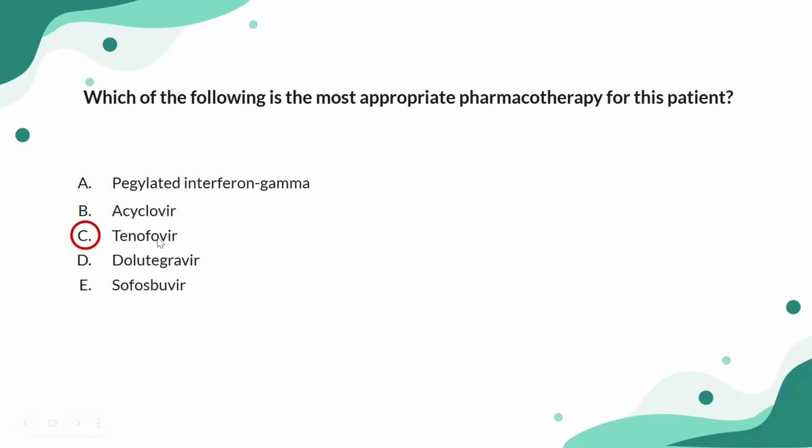Tenofovir, we already talked about tenofovir. It's an inhibitor of reverse transcriptase, blah, blah, blah. Sorry, I think I've been saying hepatitis C. I mean hepatitis B. Sorry. Tenofovir is a reverse transcriptase inhibitor. We already talked about the way that it works. Dolutegravir is more HIV related. Again, that has nothing to do with hepatitis B. And sofosbuvir is an NS5B inhibitor because of the buvir, and it has no role in hepatitis B treatment. So truly the only answer is tenofovir.